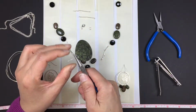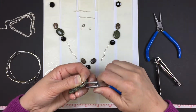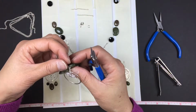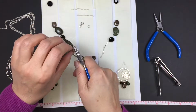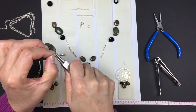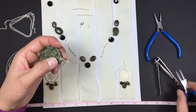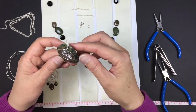Bend the top of the wire at a 90 degree angle and wrap the wire around the round nose pliers to form a loop. Slide the end of your Rolo chain into the open loop. Using the round nose pliers, grab the loop firmly and wrap the wire around approximately 1.5 times. Trim off the excess wire with a pair of nail clippers. And now, the pendant part of the necklace is complete.